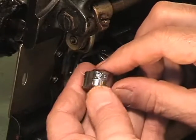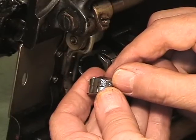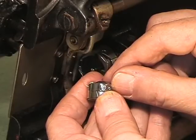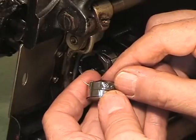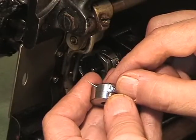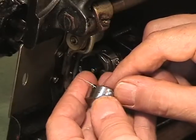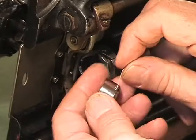That's where she goes, up underneath the spring. This is the tension spring on a bobbin case. These two screws: the one that's back here that doesn't have the additional larger circle around it is the attachment screw. This spring can come off the bobbin case. But this one is the tension screw, and I'm not going to turn it because it's set perfectly right now for sewing on this machine.